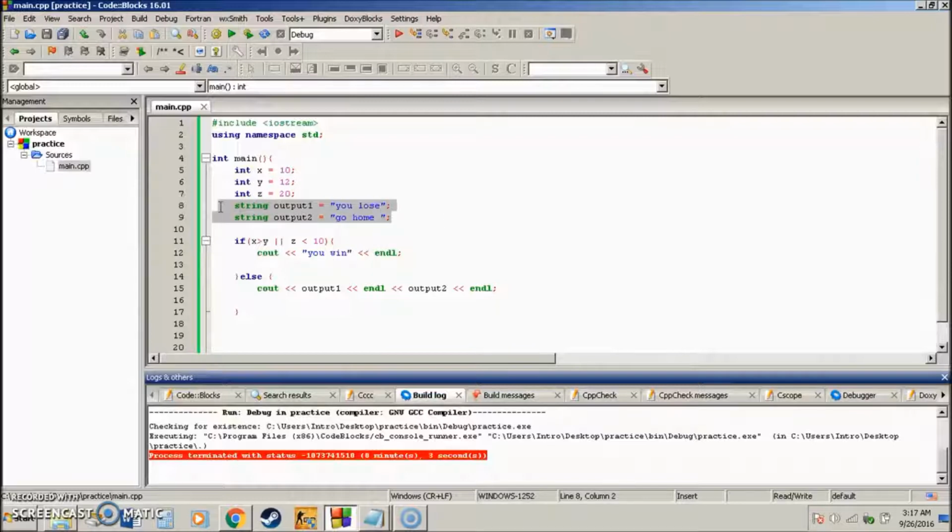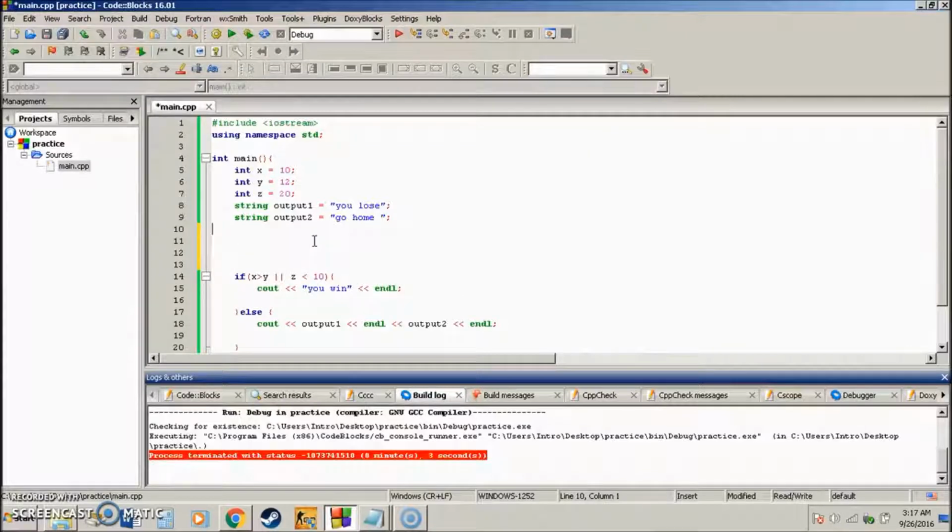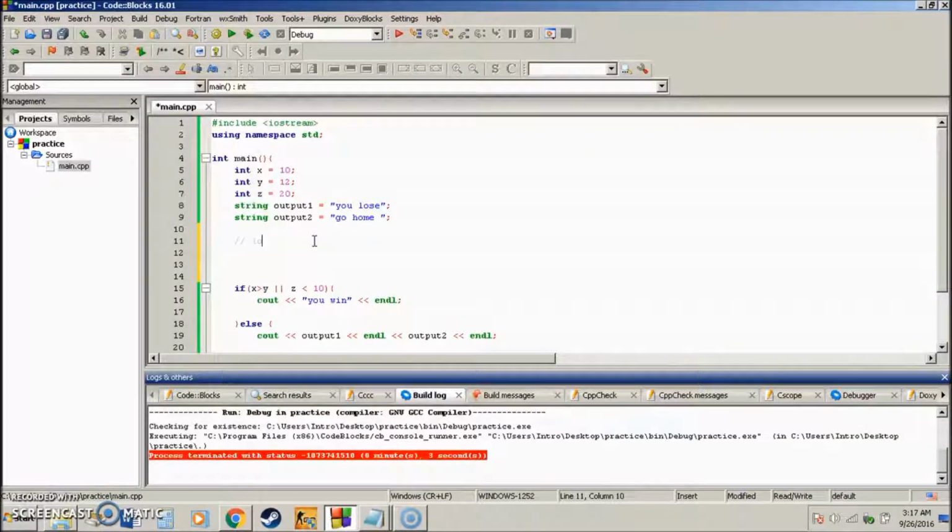What I want to get across here is that there's things called logical operators, and I'll make a list right here. So, we have, make a comment, logical operators. And these logical operators are and, bar, then we have less than, greater than, less than or equal to, greater than or equal to.